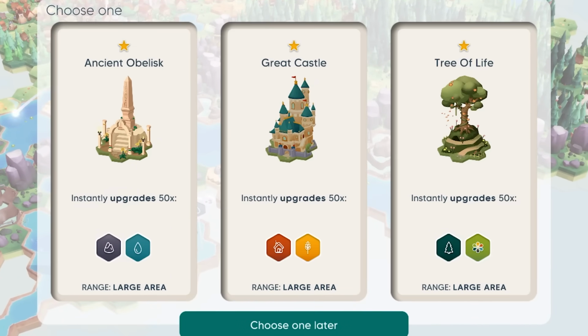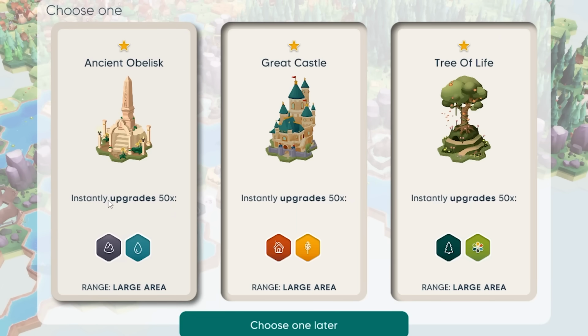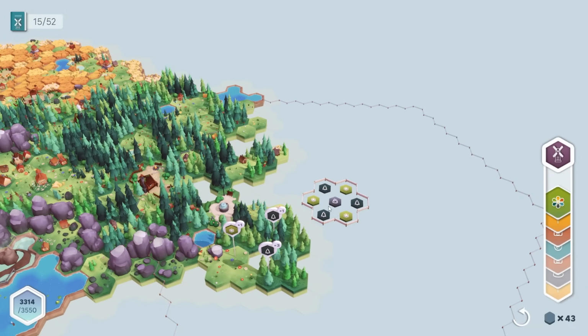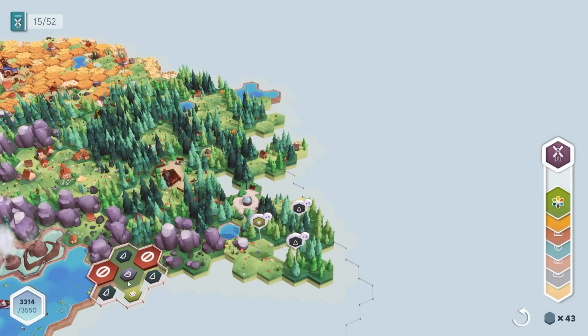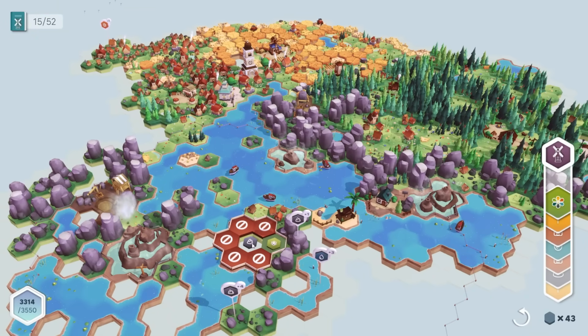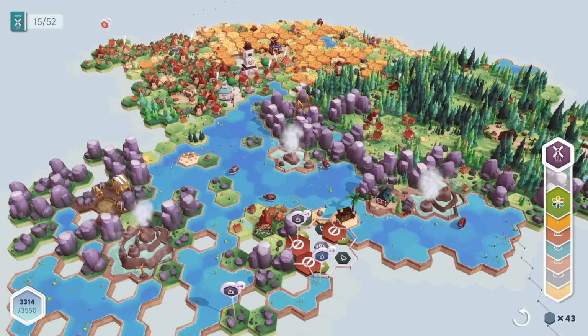It does. Oh, an ancient obelisk? Instantly upgrades a large area of 50 times. Or the tree of life. Ooh. I want the tree of life, and I want to see if I can place it in. I felt like this is going to be the best one for me to try to fit somewhere. Because how cool would it be if I could just drop it in and it would fit? So that's not going to fit there.